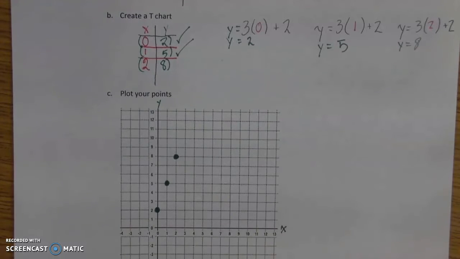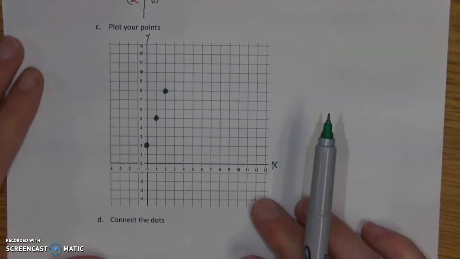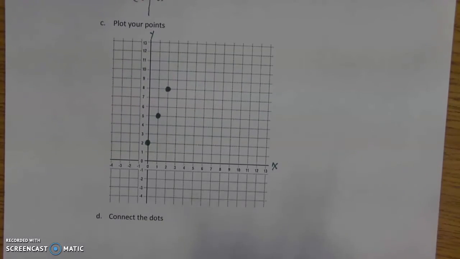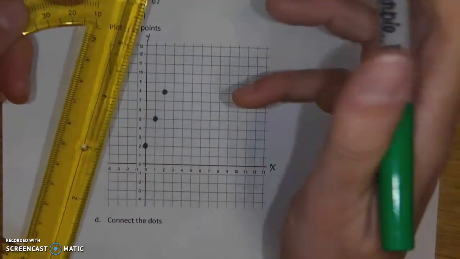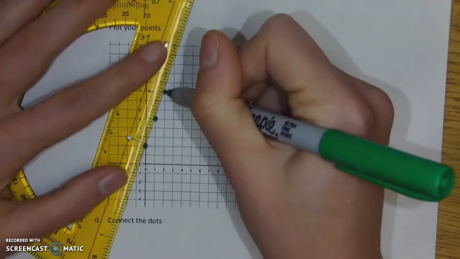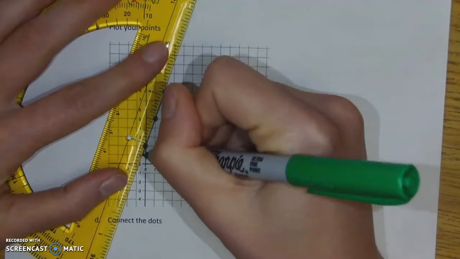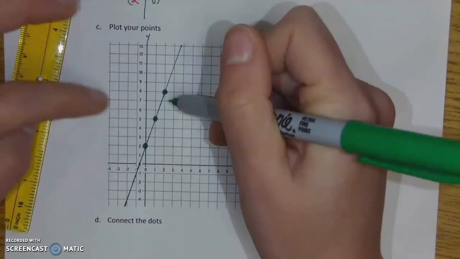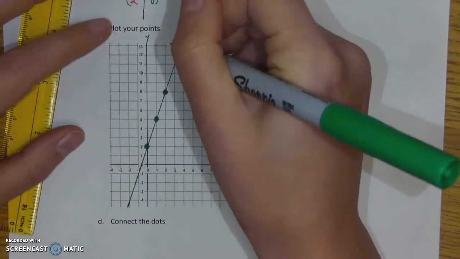It's now time to connect those points that I have plotted to get my final answer. And when you're doing this, you have to make sure that you put the ruler on very carefully. You want to go exactly through those points. And I made my points quite large. You might want to go a little bit smaller than that, just so that you can really see that you're hitting dead center where you want to be.